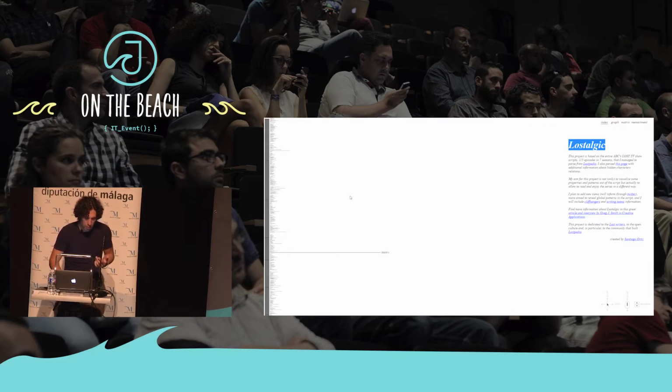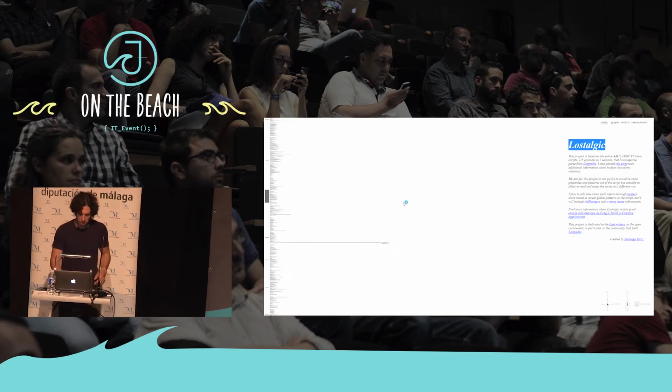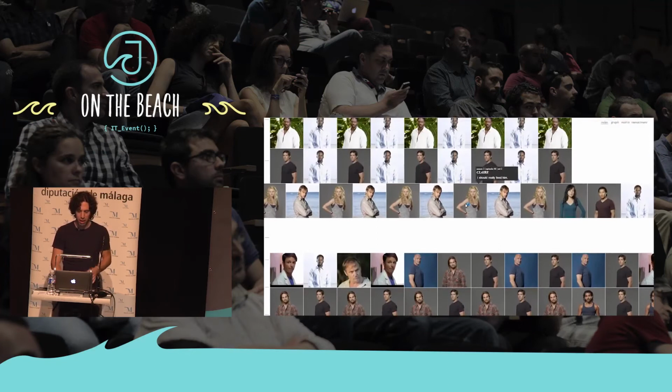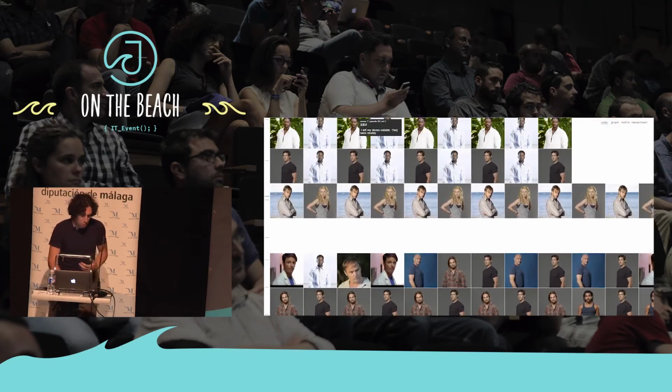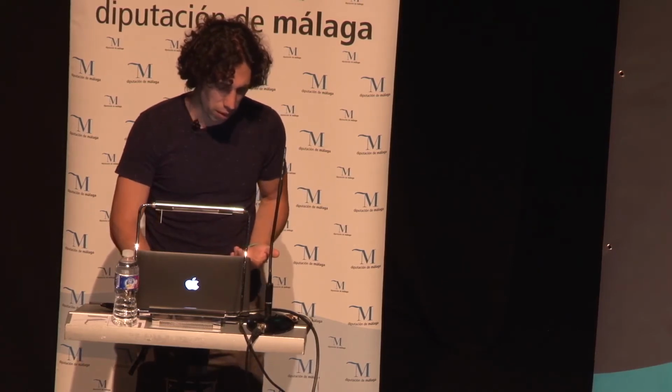From Fempedia of the Lost TV series, I grabbed all the scripts. They were very well organized, so I could parse the scripts and create a visualization that in a way resembles a comic book. You can read it. I actually read a couple of chapters of episodes, and it's readable. You can follow the story just by the picture and the dialogue. It's interesting.